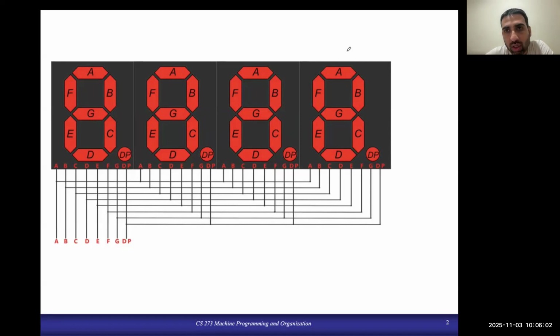So this is digit 1, digit 2, digit 3, and digit 4. What they do is connect together all the same inputs of all four digits. For example, the A pin of all four devices is connected together to a single external input.